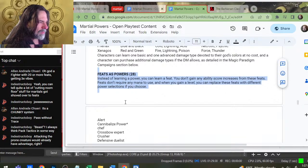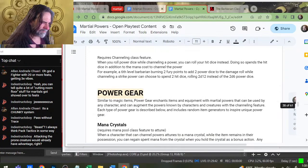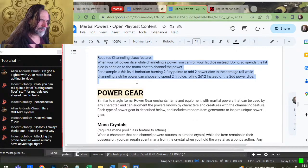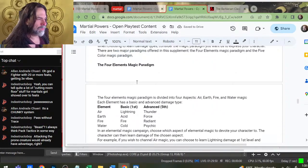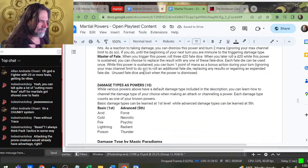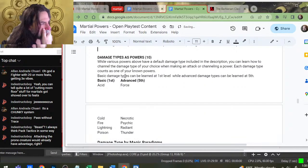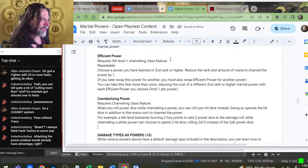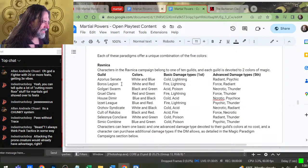Feats should probably come before damage types. Really, because there's a lot more language going on with damage types because of all the color and the elemental mana coding that goes along with it.